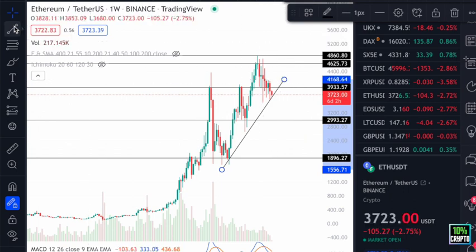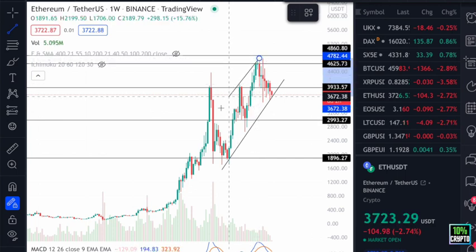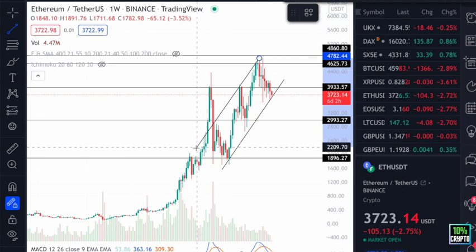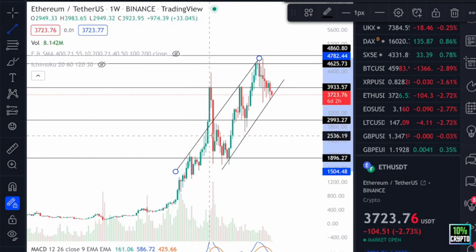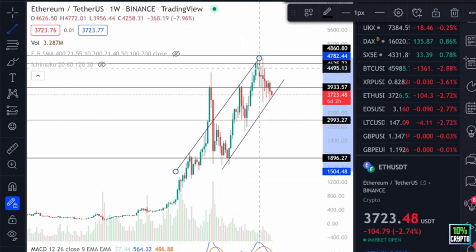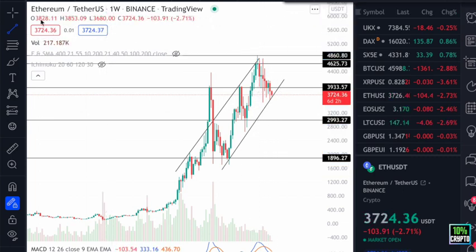An important thing with all of this stuff, you do want to go for the clear examples. So I think here, it's another one I can spot about here. So there we can see price respects here, price does respect here, price respects twice here. So when I was talking about high probability setups earlier on, this is what I mean. You do want to go for the clear examples. You don't really want to try and force a level, essentially. You don't want to just add in things for the sake of it. The more high probability, simpler stuff you have in front of you, the more likely you are to make that successful trade.